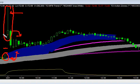So the lesson of today's video was, if you're looking to buy a penetration through a high or sell the market down through a low, you really want to see the market trade up through the high as opposed to gapping up through it and buying it automatically on the open. You never want to buy automatically on the open, especially a stock, okay? I always have to see the market trade up through the high or trade down through the low.